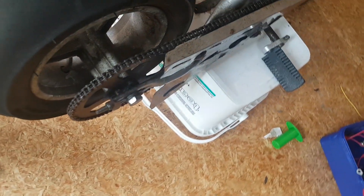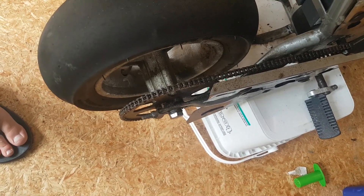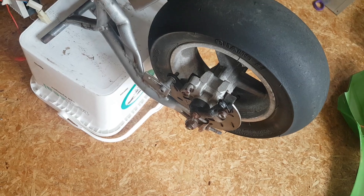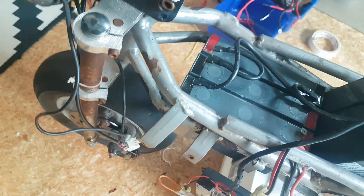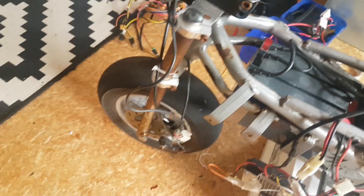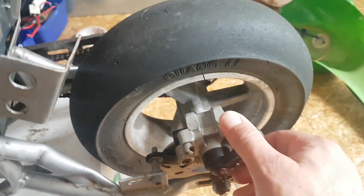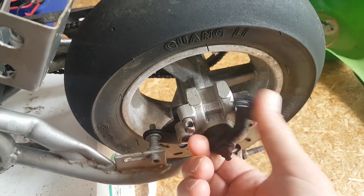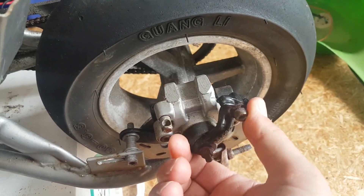Thinking about pulling this chain off and degreasing it, and using electrolysis to de-rust it. Pull the wheels and bearings apart, clean all the dirt out, give it a good wire brush. Eventually we're going to repaint — it's got a lot of surface rust on this frame, and I think that's where the wires were rubbing and rubbed off the paint. I'm going to order some new forks for it. This back brake is not connected but it still works fine, so I'll just go to the local bike shop and get some appropriate cables so you can have rear brakes as well.